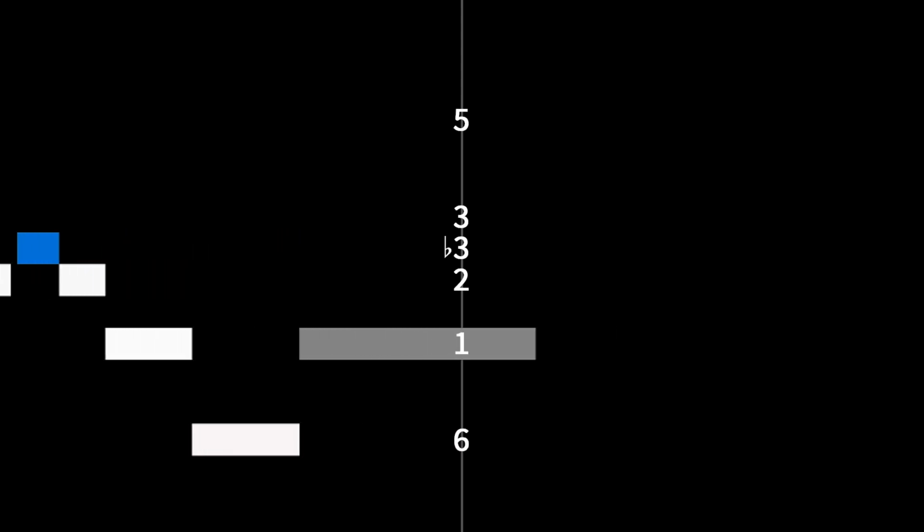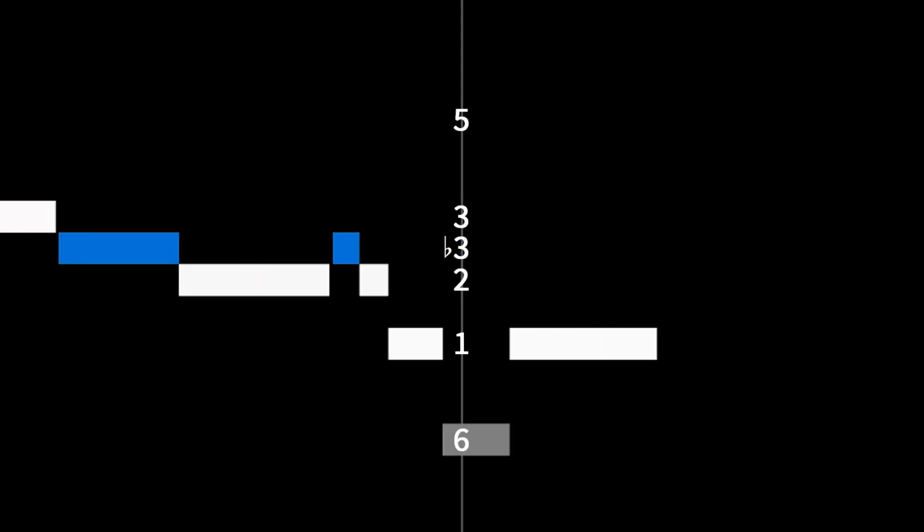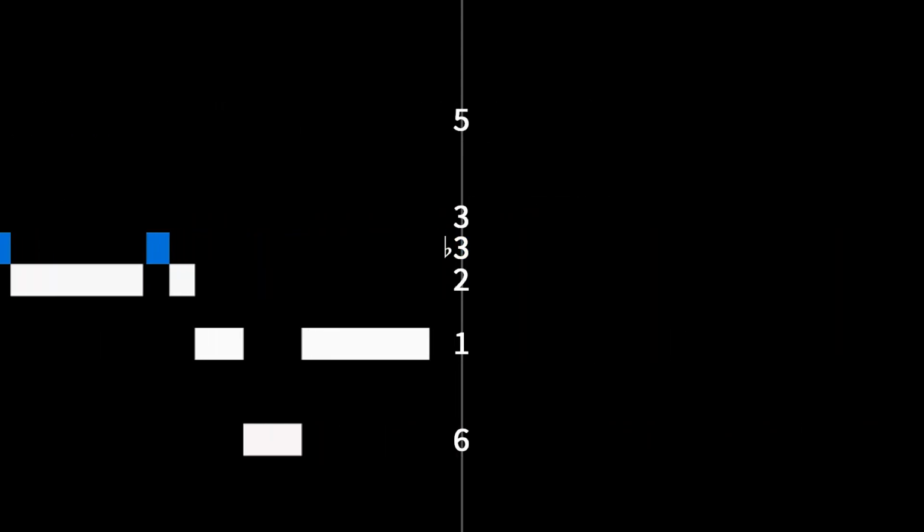Now let's put it all together. First, slow. A little faster. Faster. And last time, at tempo.